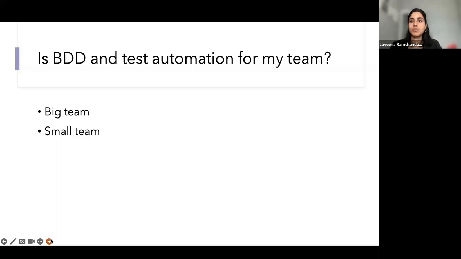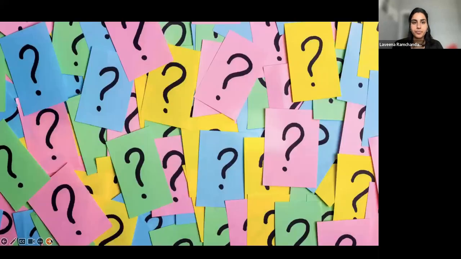Obviously you can start automating. There's no problem with that, but maybe it might be more of a shared task between developers, testers, maybe even architects. So maybe it's something that quite a few people are doing just so that this can start. And then maybe you can outsource it, or it's up to the team and the budget at the end of the day. But it is possible on both sides of teams. It's being done. So I just wanted to revisit this question.